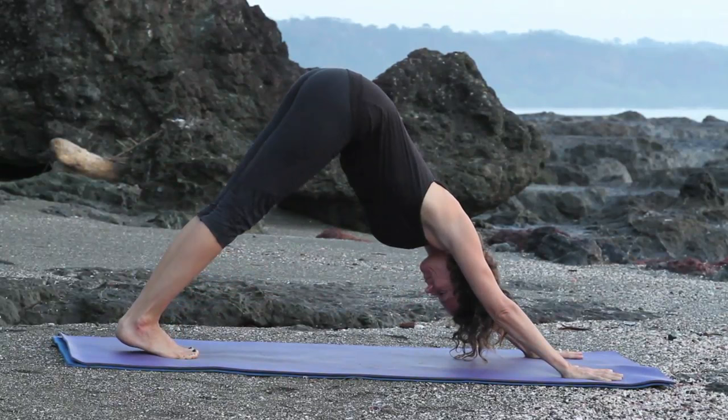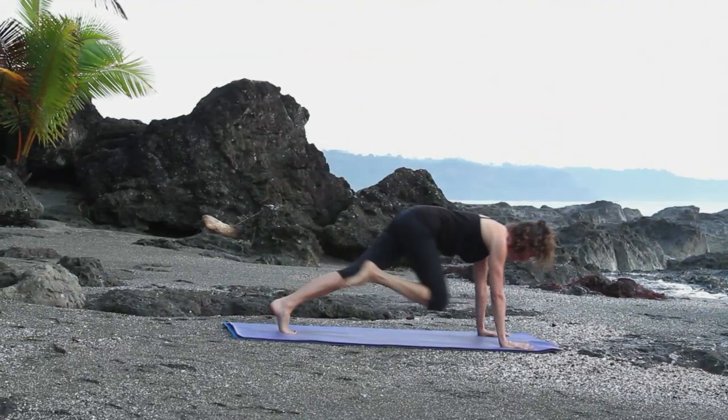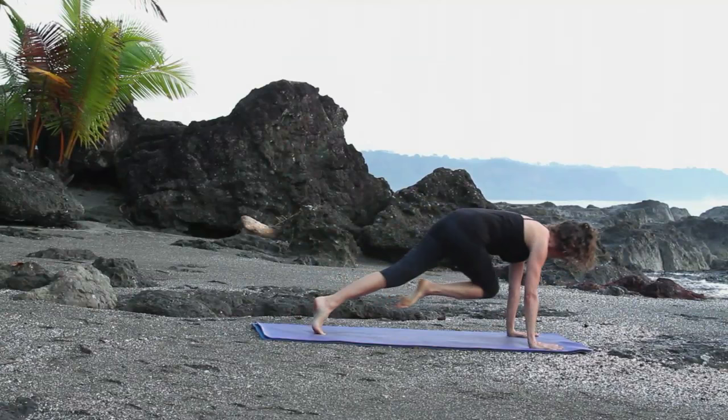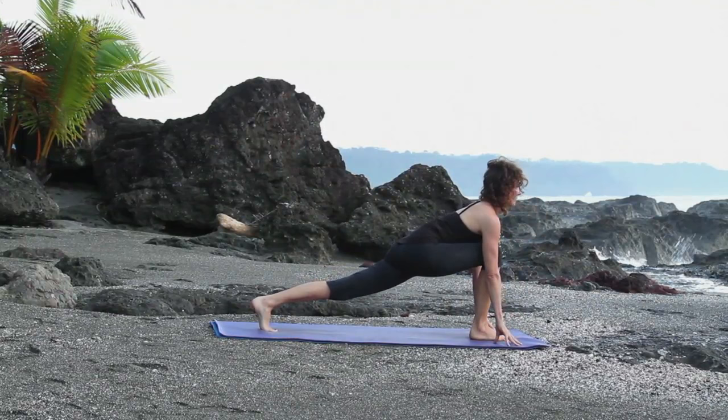Face is soft. Inhale, float the right leg up. Exhale, the knee to the chest. Inhale, taking it back up. Exhale, knee to your left elbow. Inhaling back up. Exhale, right elbow. Inhale, float the leg up. Now exhale, step the right foot forward, lifting your heart.